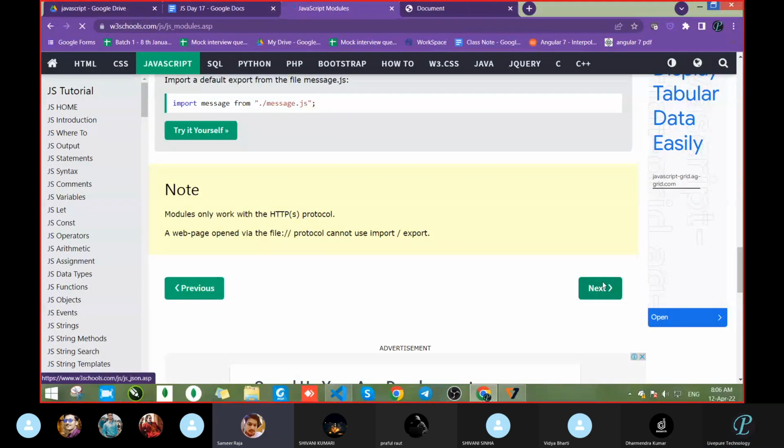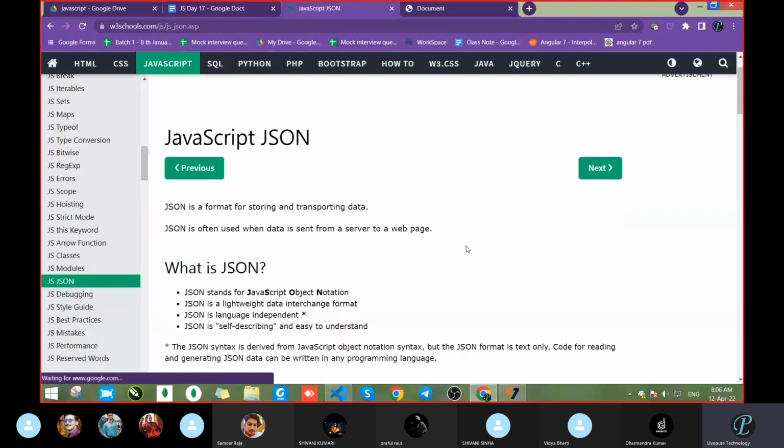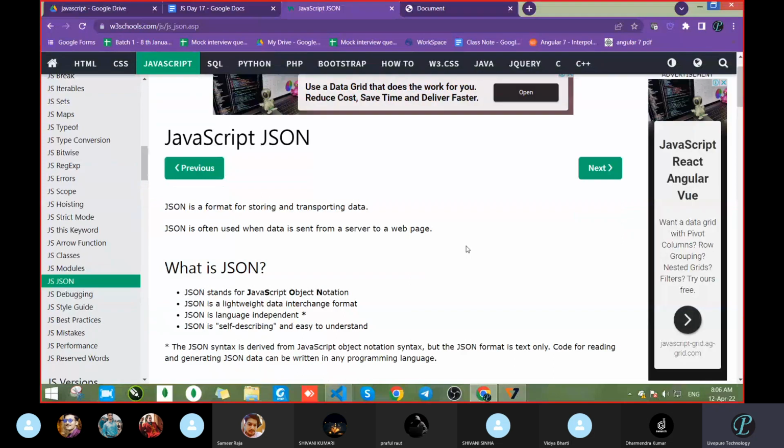Data would be in object form. Okay, so you can say it is like a database type, correct? It's like data storage, meaning you are going to store the data in some formats. In SQL, we store the data in tabular form. Here in JSON, we store the data in object form.